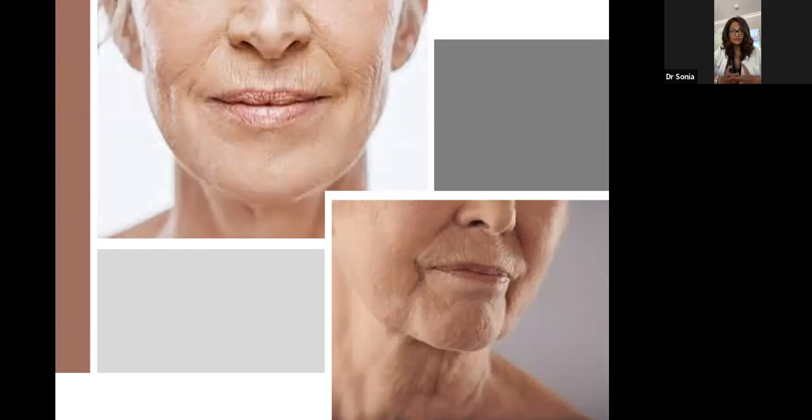As we speak, we are aging and forming more new lines and wrinkles. Unfortunately, collagen starts to decrease as early as 20 years old and continues to decrease over your lifetime. The worst time is for females, especially during the perimenopausal and menopausal years, where we can lose up to 25 to 30% of our collagen. The youthful face has more of a triangular shape, and as we age it becomes more of an inverted triangle where we get heaviness in the lower face. So what are the solutions?